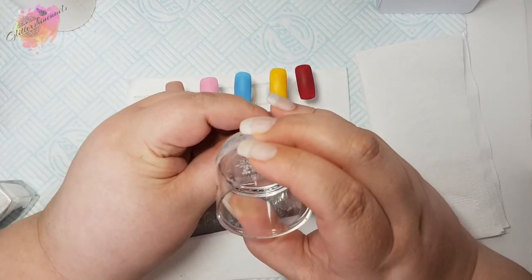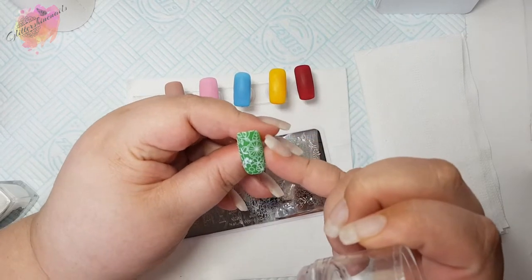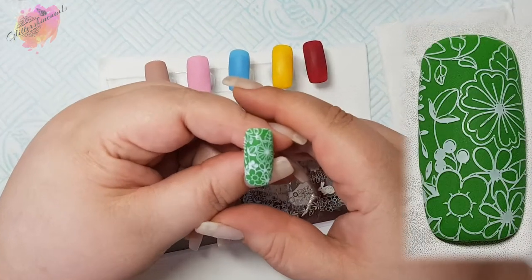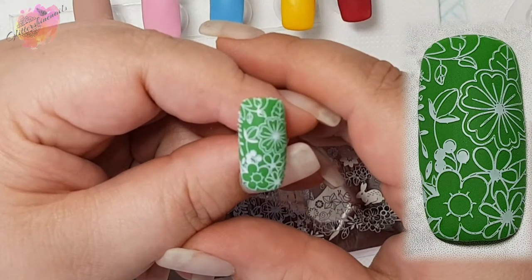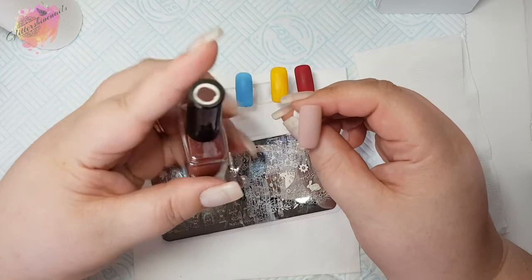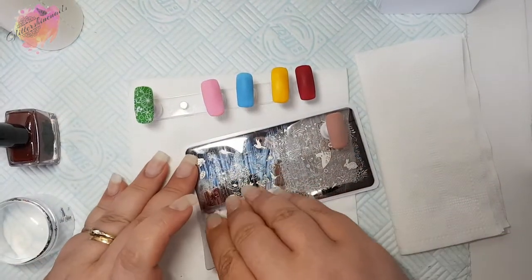I'm just going to take a random area for this swatch, and I have to say it looks really pretty, very spring manicure type. For the second swatch, I'm going to use a beige nail tip along with a brown stamping polish.